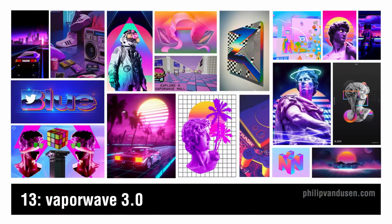Characterized by the 80s Miami Vice type and Technicolor sunsets and palm trees, it leverages magenta and cyan heavily to achieve the design aesthetic. It's also showing up in social media, sportswear, gaming, and now even into the realm of fine art in gallery settings, as in the image on the top center. Trend number 14 is global voice.